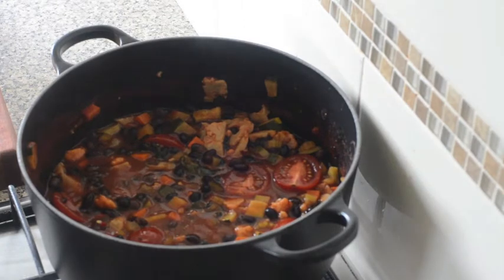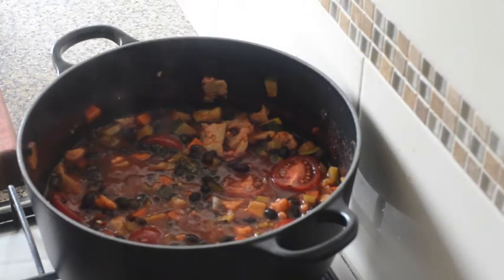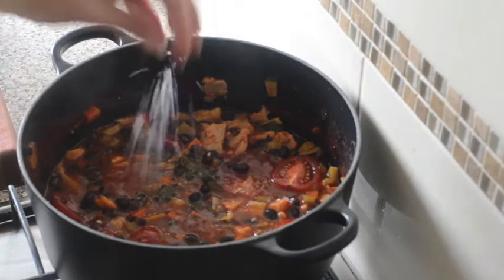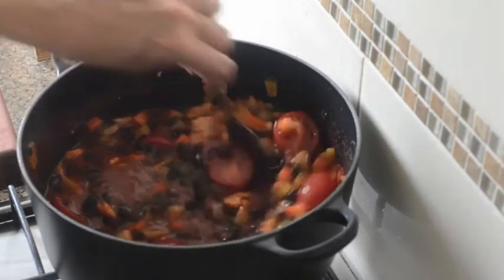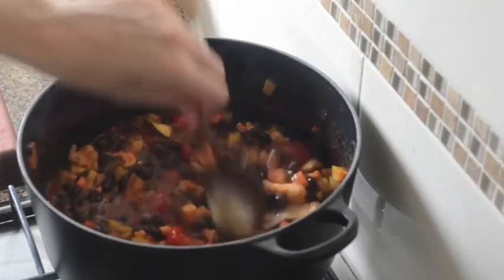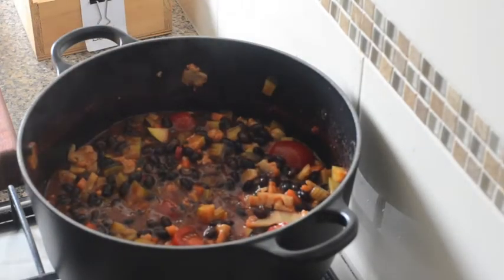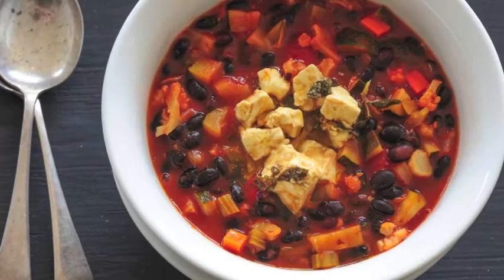Yum! Oh, the chili's quite hot. And then I'm just going to season it, so it just needs a bit of salt. Sometimes I use soy sauce to season, but today I might just keep it simple, give it a good dash of salt. Just give that a stir in. And then I'm just going to serve my soup with my cheese on top.